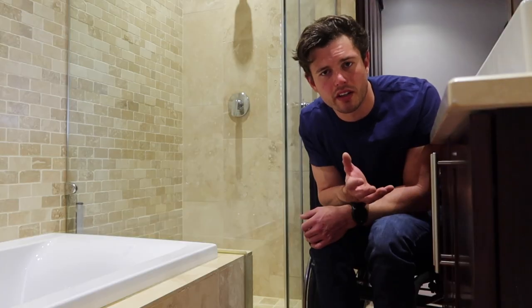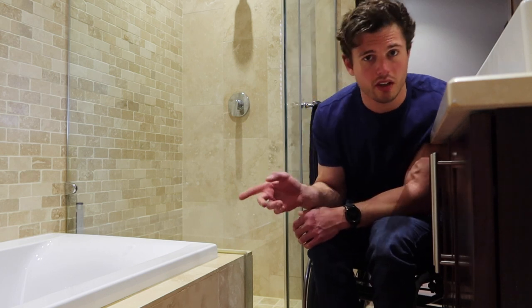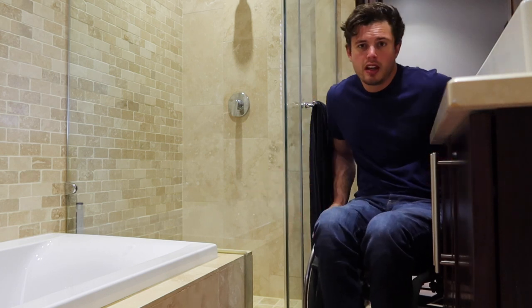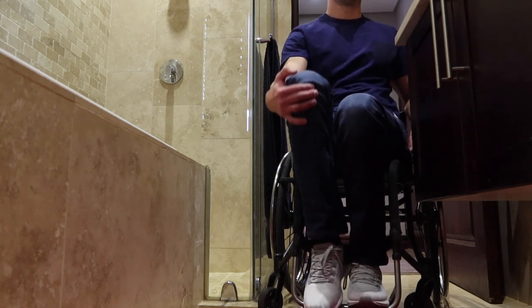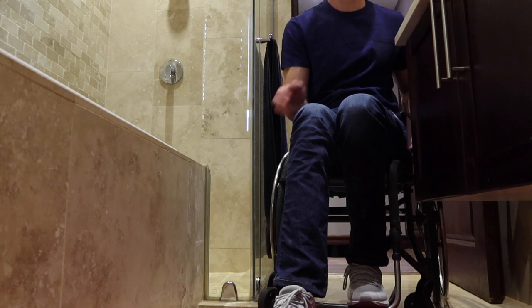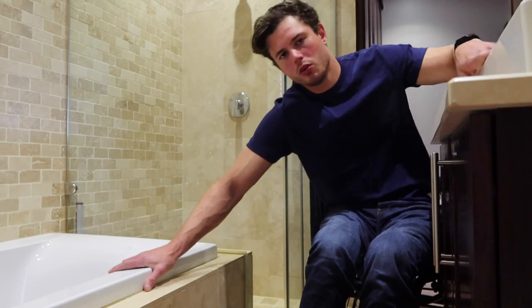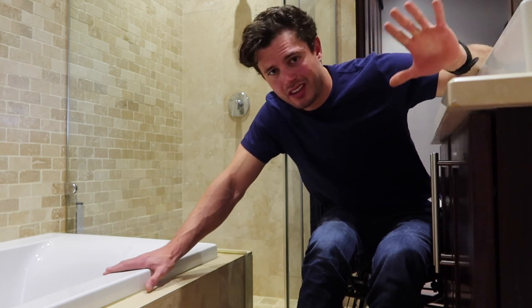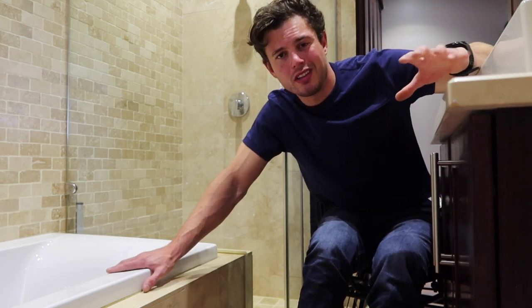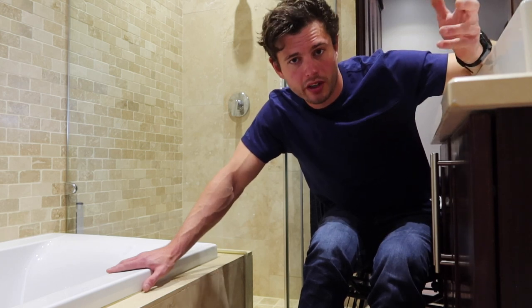So this is about as far as I can get into this bathroom. And I'm going to show you how I get onto this bath. I move myself forward in my seat. I take off my legs. And then it's important to get your weight forward where you want to go. And I just get a good hold on the bath and the basin. And I just make sure that it's not wet so I can't slip and fall on the ground.